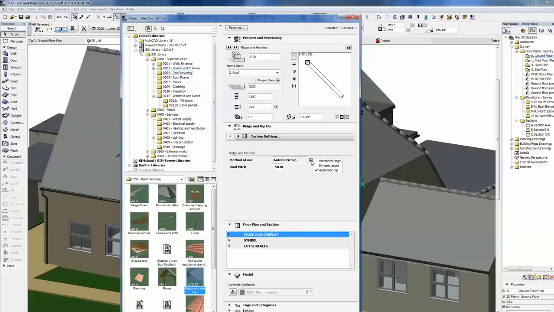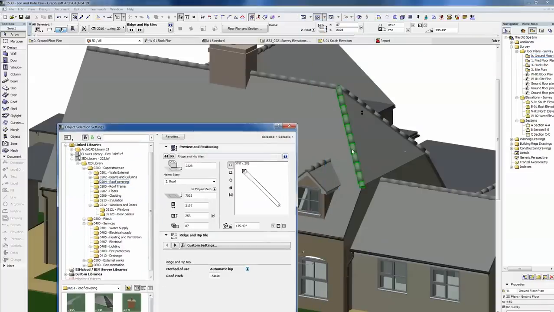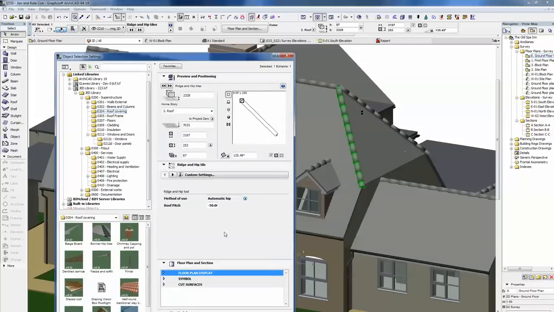So as a ridge tile, most of the time it will be a horizontal ridge. If you choose that option, we just put a choice list in here. It could be a dynamically placed object, and that's how it starts off in ArchiCAD. And we've added an automatic hip option here. With this, all we do is enter the roof pitch, and it calculates what angle that will be. That just saves you time. So this is just putting a little interface on an existing ArchiCAD object to make it quicker.